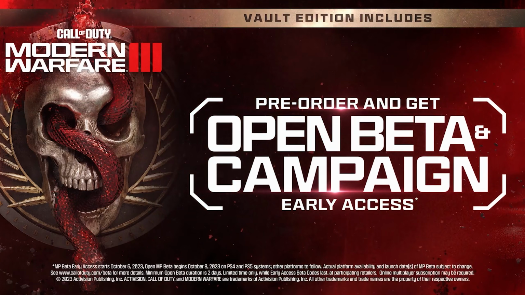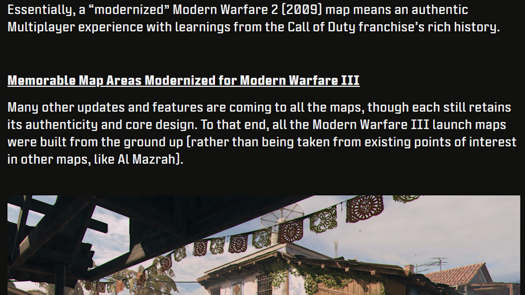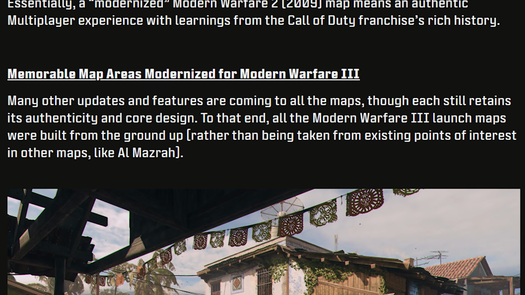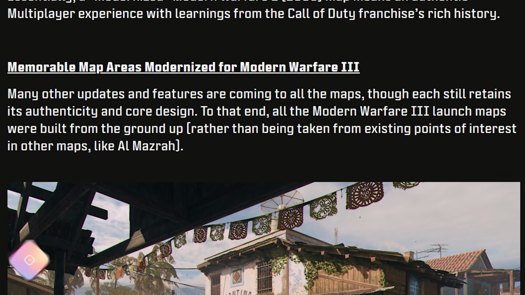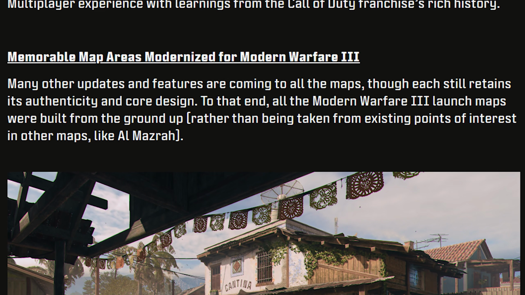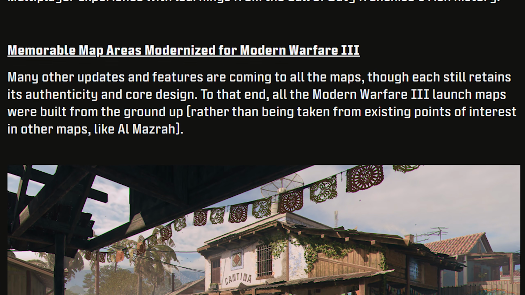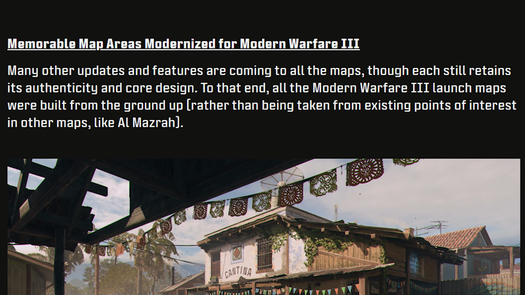But an important note that they actually mentioned with these maps is that every single one of the MW3 launch maps is built from the ground up. And this is important because we know that right now in COD, a lot of what we see between multiplayer and Warzone is shared assets. You have things like the Vondel waterfront map in multiplayer that obviously takes away from Vondel as a battle royale map. It's basically one-to-one, just copying the maps over and cutting them into sections for multiplayer. That's not going to be the case with MW3.